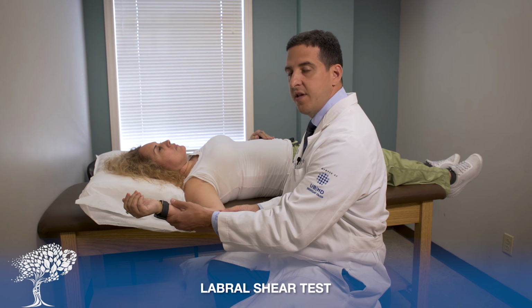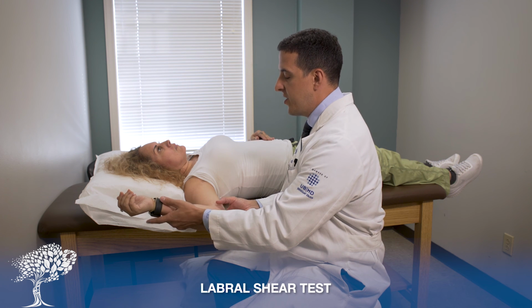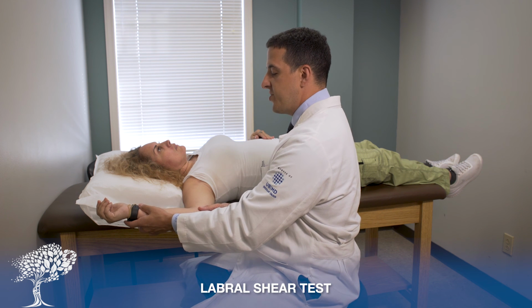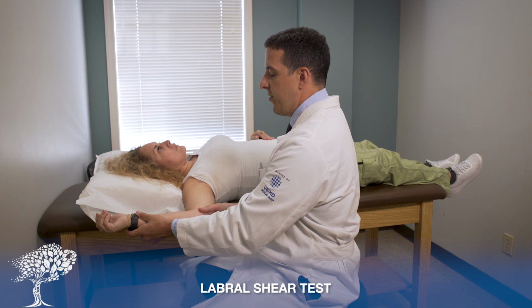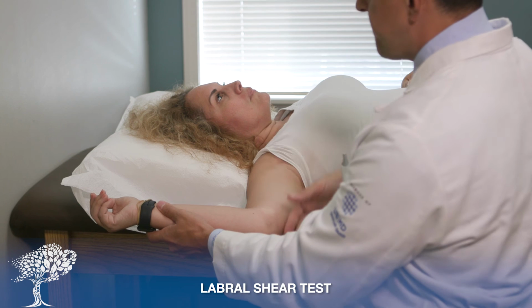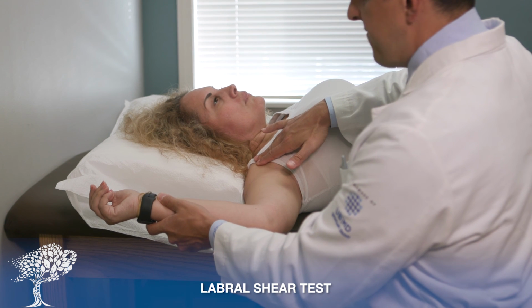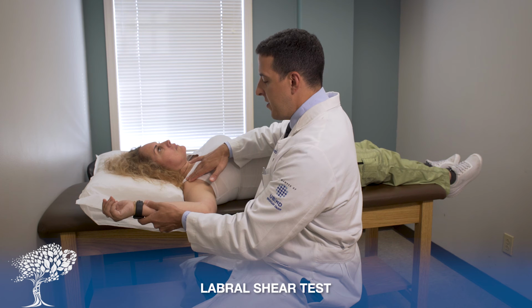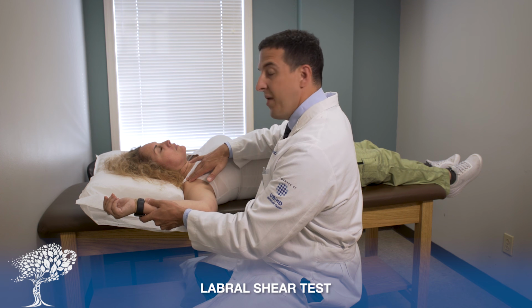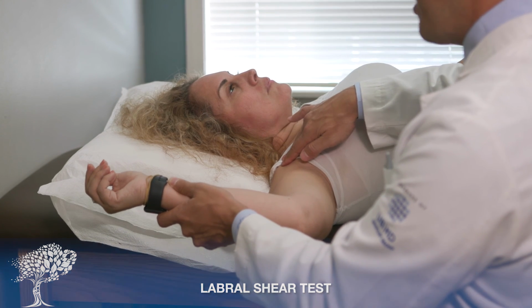Another test that you can easily transition into is the apprehension test when you have the patient in this position. Again, you bring the patient into full abduction and external rotation, and bring the arm out like this. If the patient feels apprehensive, as if the shoulder is going to come out, that is a positive test. By placing firm posterior pressure on the front of the shoulder, if the patient feels that their symptoms get better and they feel more stable or less apprehensive, that is the relocation test. That would be a positive relocation test. So move directly from the apprehension test to the relocation test.